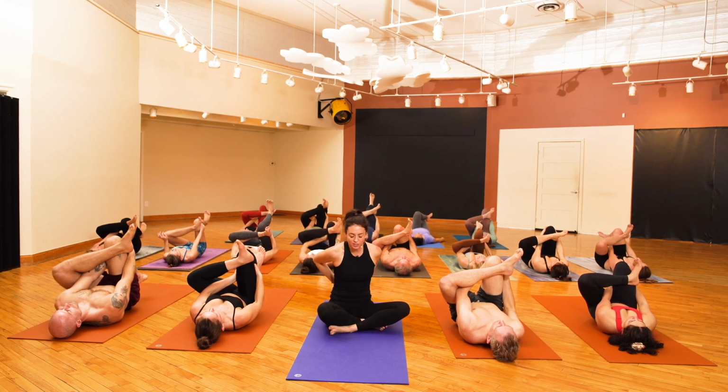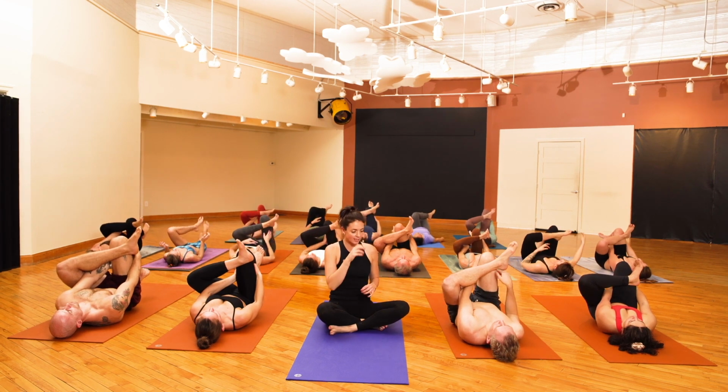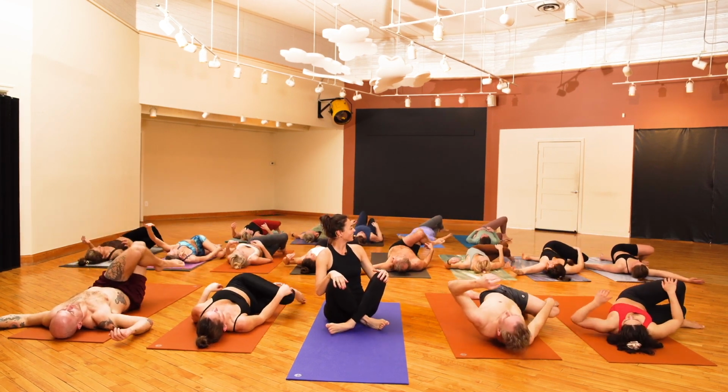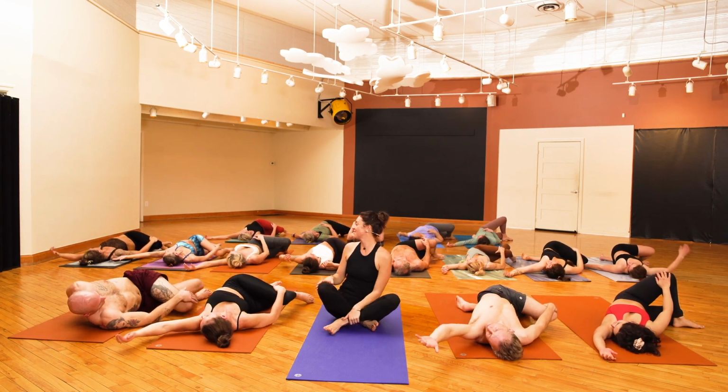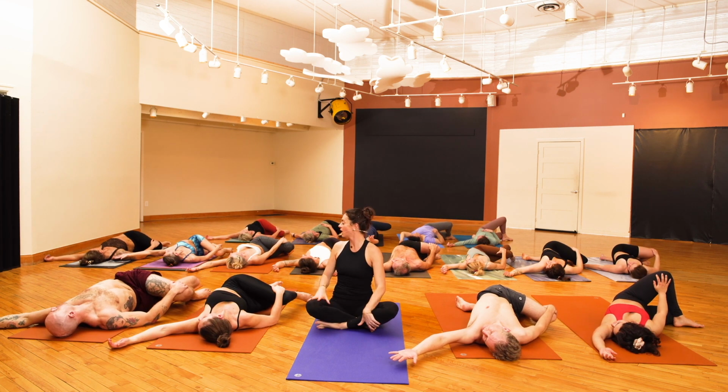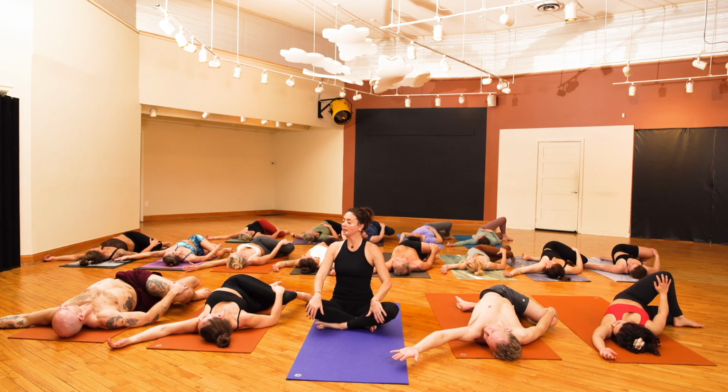And then turn this into your twist. Let the knees drop down to the right side of the body. Let the left arm extend out to the left. Switch the gaze over to the left side and twist. Try to keep your eyes open for the remainder of class until the very end, just present with your practice. Notice where you're feeling this twist in the body.